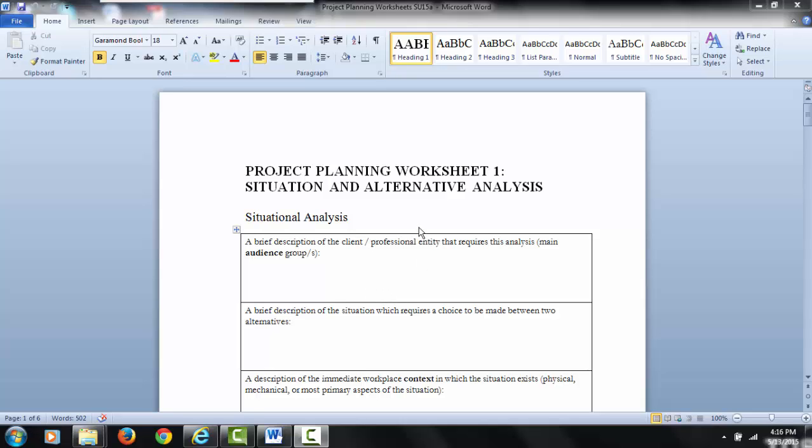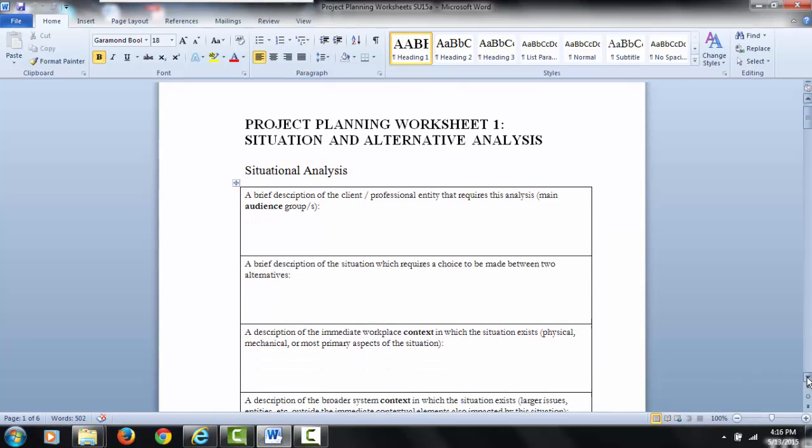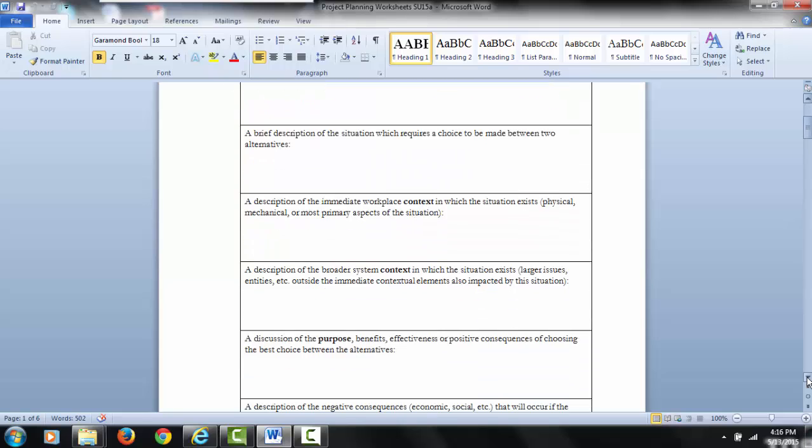On the first sheet, situational analysis, you will automatically recognize 3 familiar words in bold spread out in various categories: audience, context, and if we scroll down a little bit, yes, there it is, purpose.